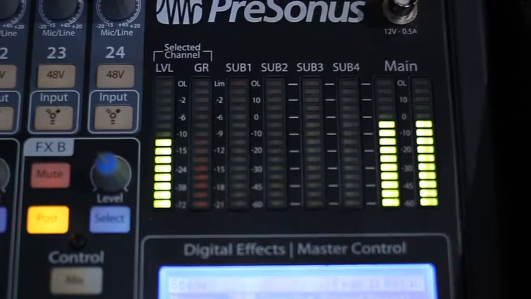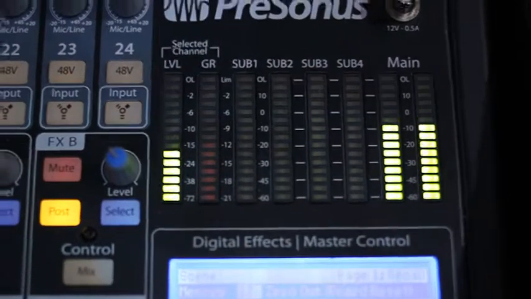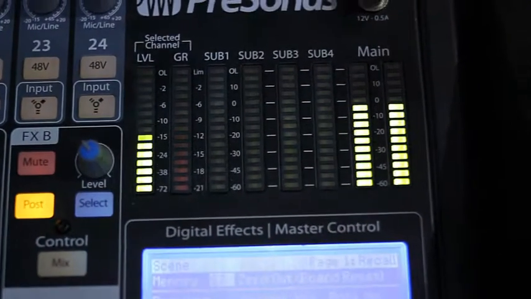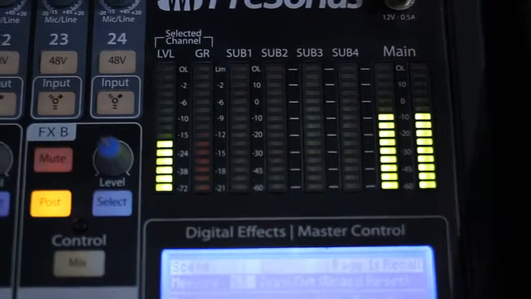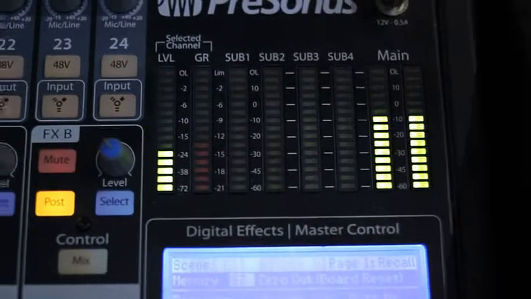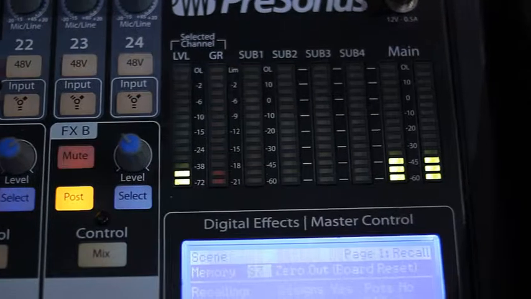It's always there. It works great for singers too who don't sing really loud, so you can give them plenty of gain without worrying about all of a sudden if they did want to scream into the microphone, like, oh, you know, blows you away. And that's how your compression works.